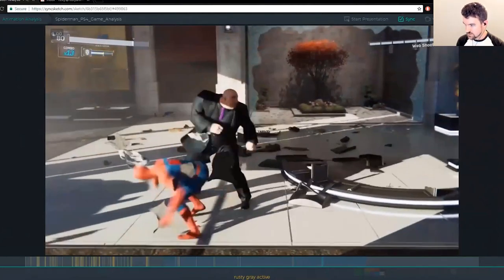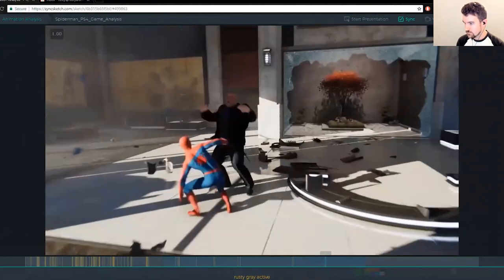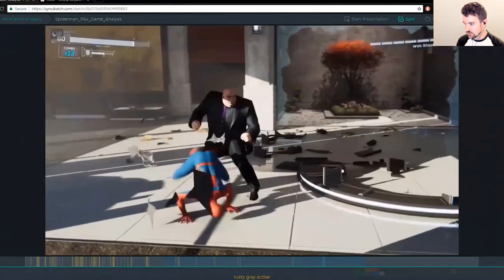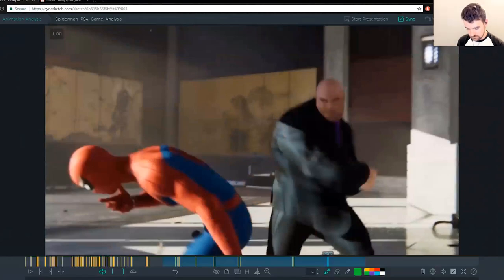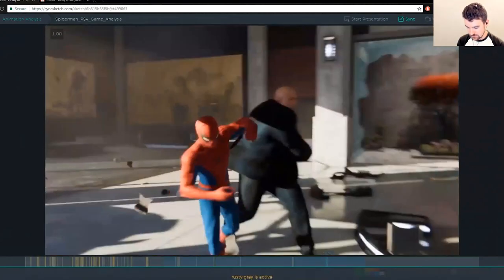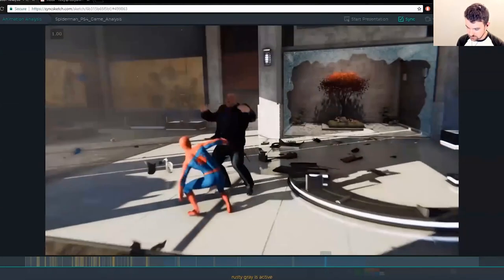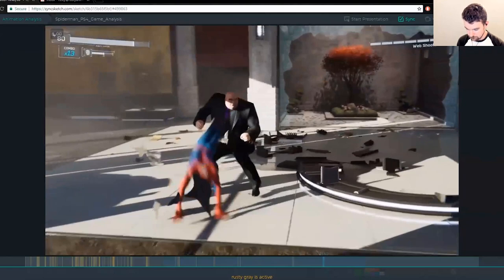I love the difference in how they fight each other, how he's doing all these spin kicks, like you point out, Theron. Very, very gymnastic, very martial arts, like capoeira, the Brazilian martial art, where they're spinning off the ground all the time. And then how he just is almost like a boxer slash wrestler for Kingpin.